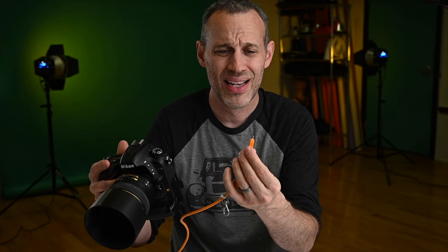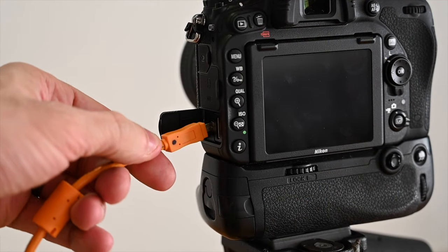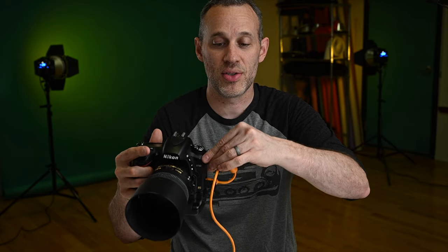For my particular needs, it isn't really about someone tripping on it — it's that the Nikon D750 uses a really small connector that doesn't lock in place. Many times while shooting it would have a wobbly connection or even bend. I wanted something that attaches to the camera and puts less pressure on the insert point. Sandbag your tripods and hopefully tipping won't happen, but let's go up close to see exactly how I implemented this super cheap DIY tip.